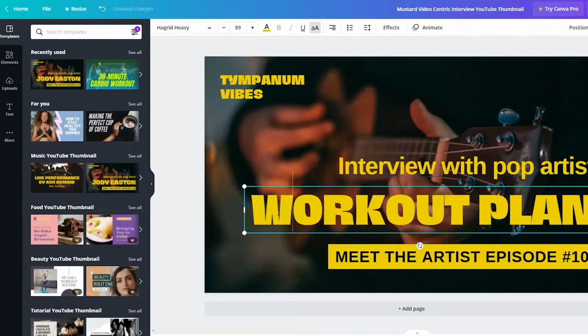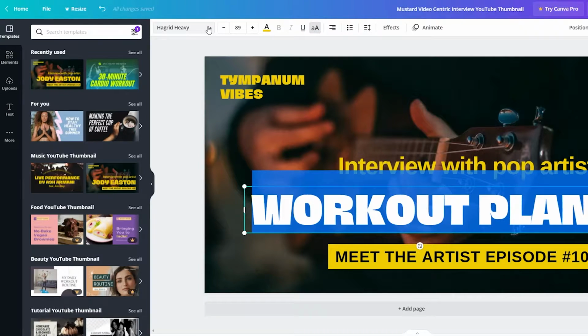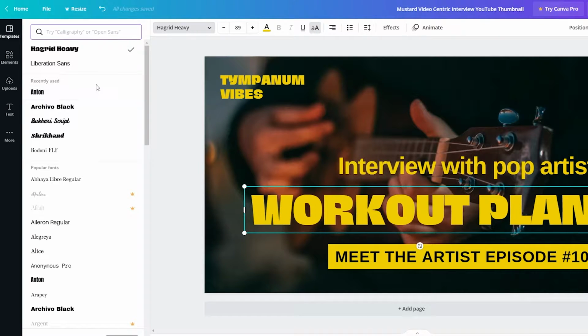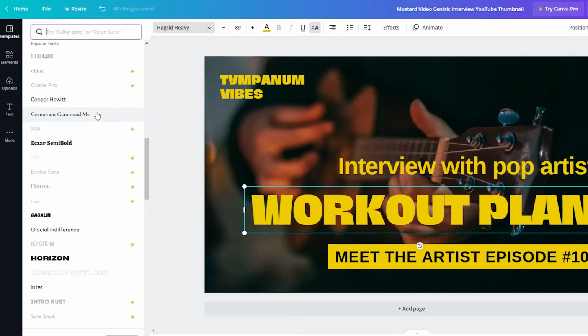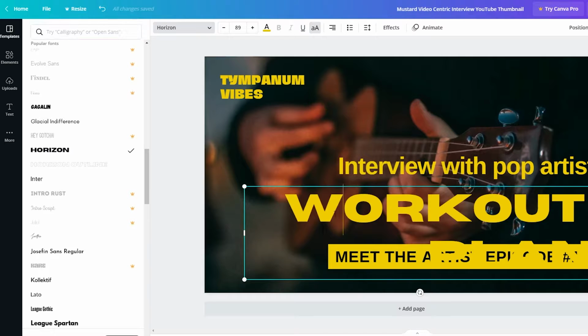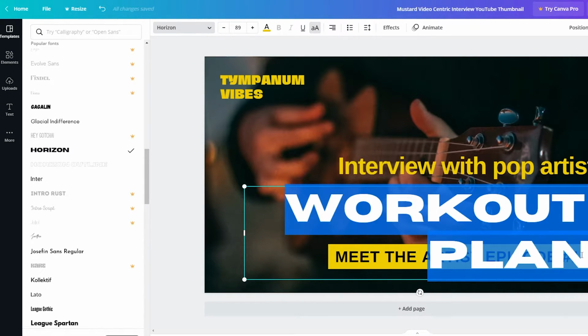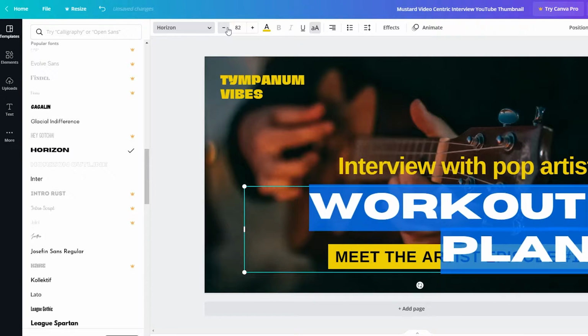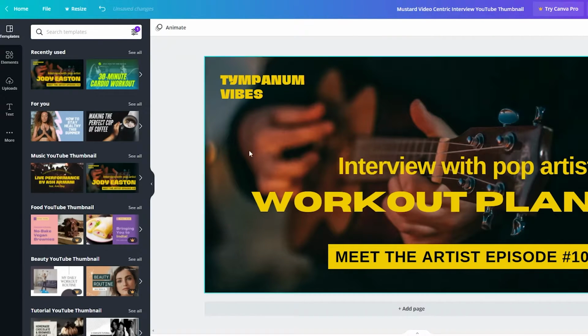And then if I select all of this text from up top, I can change the font to anything over here from the left side. We have a lot of different fonts. Now let's say you're a tech YouTuber, tech channels usually have fonts like this one over here. So I can simply click on this, and that is going to change the font of this particular text to that. Now we can see that the text is going on to a second line, so I'm simply going to decrease the scale once again, and this is going to put them on the same line. So guys, that is basically how it works.